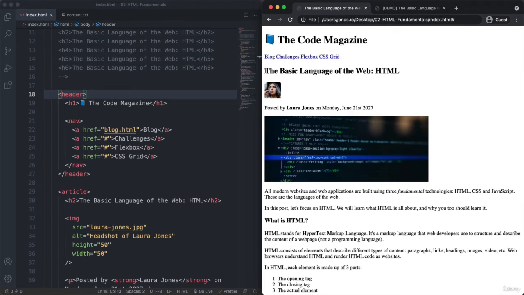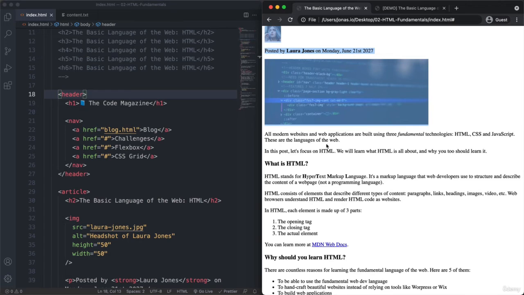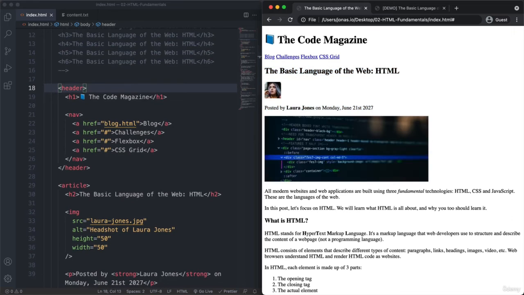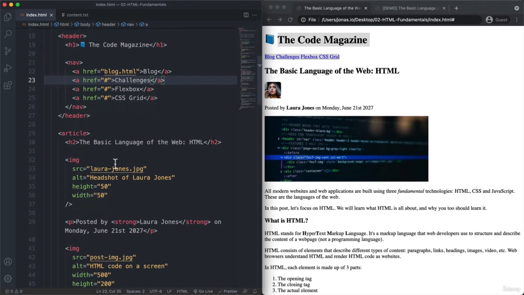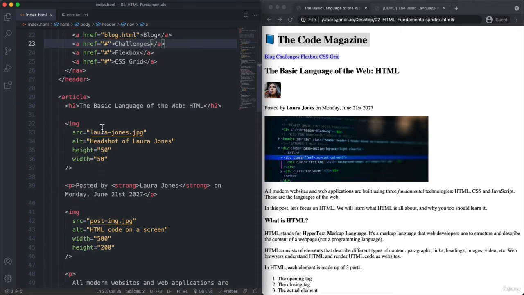So notice how we have kind of this top part here of the article. So basically the heading, the author here, and also the image. So this is kind of the top part of our article. And then here we have the content itself, right? And so once again, notice how I said that this is like the top part of the article. So just like this here is the top part of the entire web page. So what that means is that here again, we should use a header element to basically mark that up. And by marking up, I mean to basically describe the content in a better way.